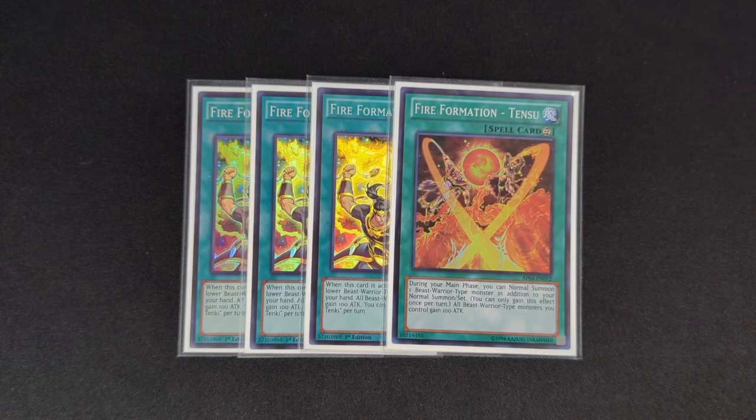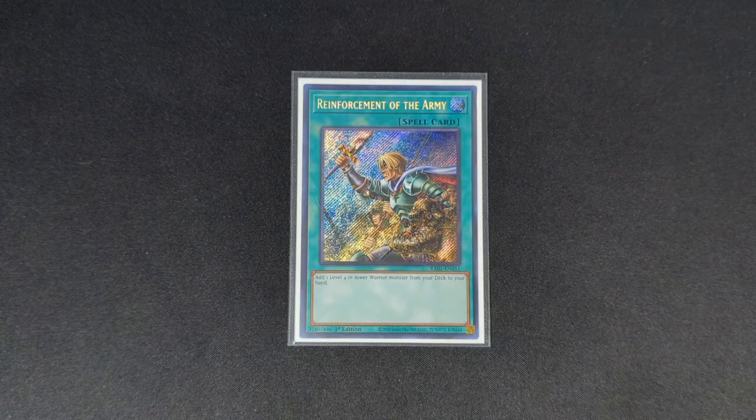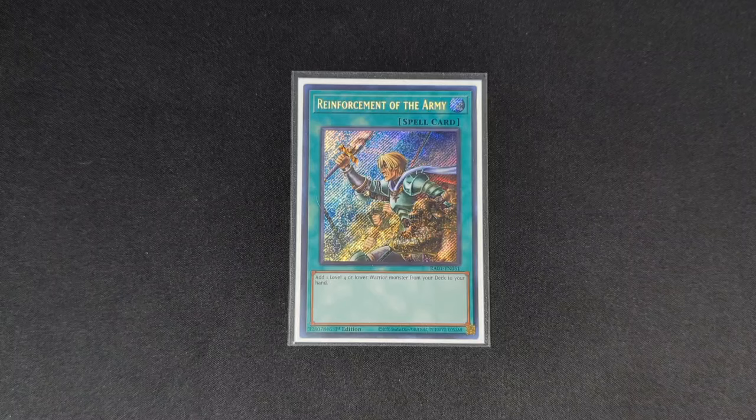Just a very solid card and definitely a good one of in the deck. Then I play one copy of Rhoda. This one allows you to search for your copies of Constellar Pollux, which is the one that gives you an additional normal summon of a Constellar, so just more consistency is nice.